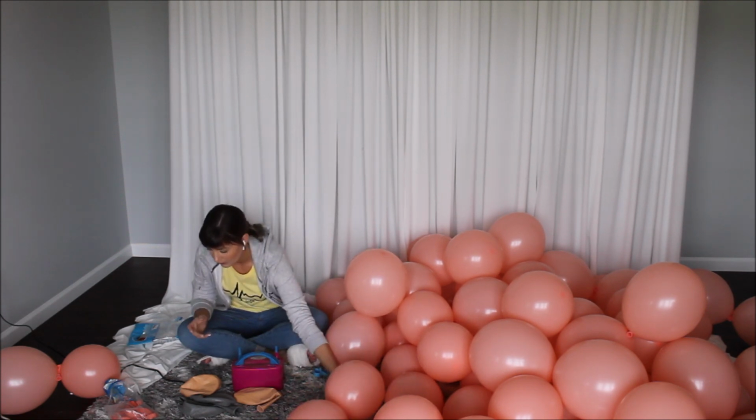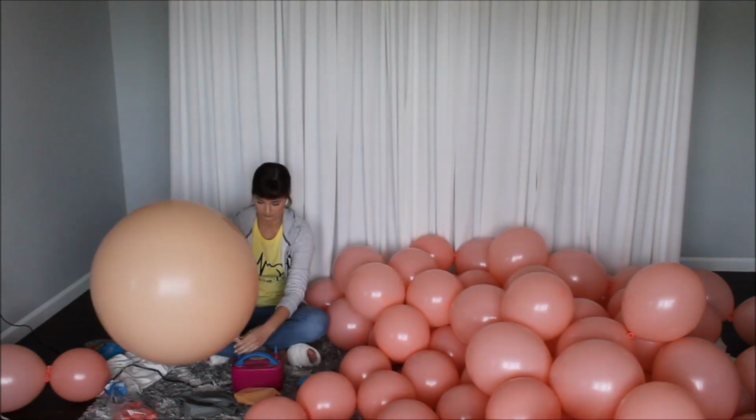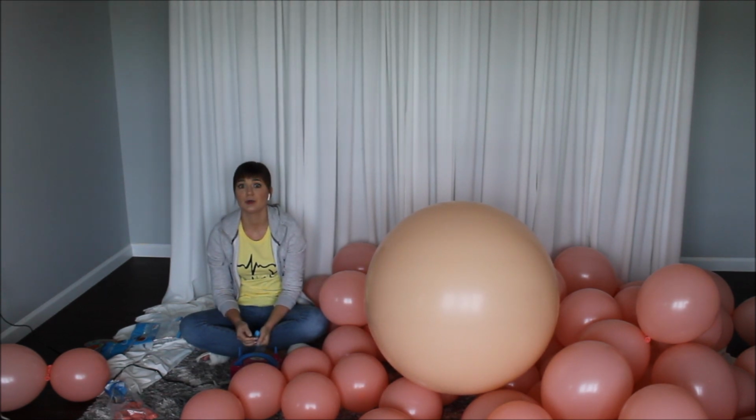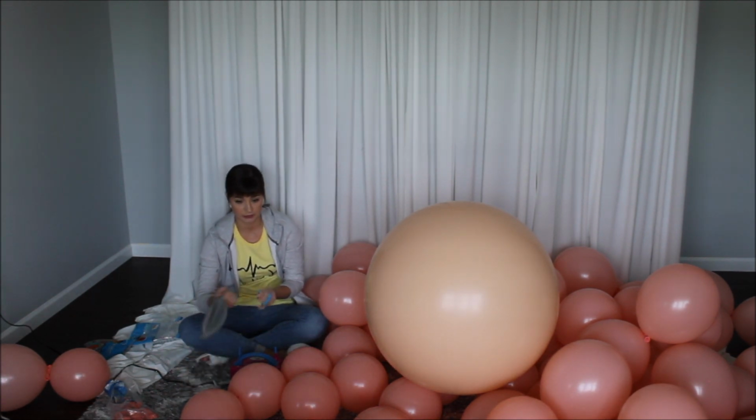So I'm moving on to my 36-inch balloons. This is huge! And the quality of these balloons is very, very nice. These peach balloons, I'm happy.